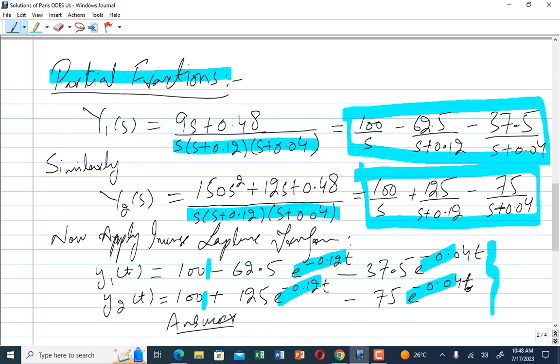Similarly for the last one we have to do the same thing. So look here, for y1 and y2 I get this: 100 minus 62.5 times the exponential, and similarly this. So similarly for y2. Now one thing you have to remember is that the denominator in both cases is the same. This means that the coefficient values with the exponential must be the same in both cases. So look here, the exponential minus 1 to 41 is also present in y1 and similarly in y2. So this is how you check whether you are doing it correctly or not.